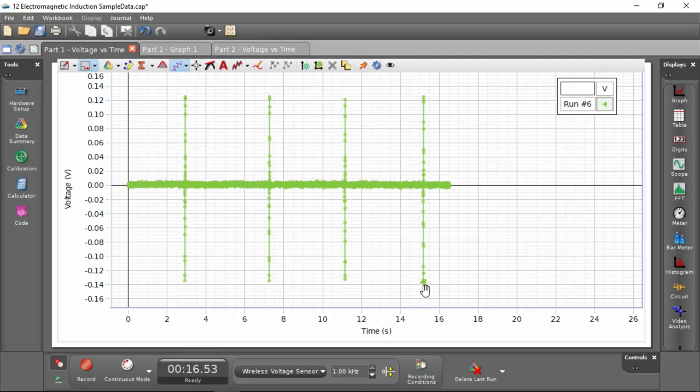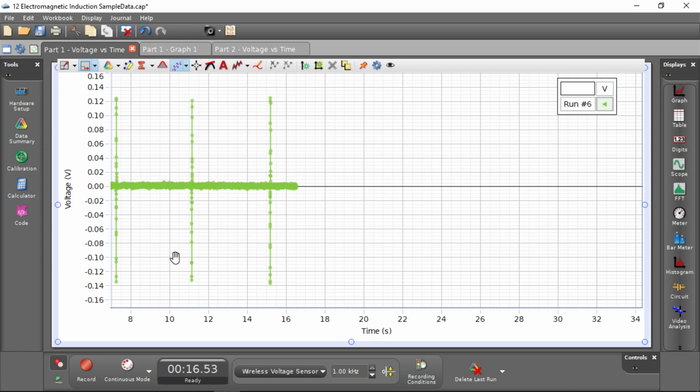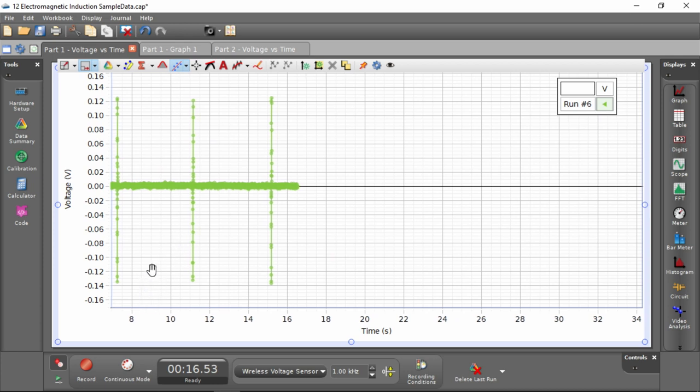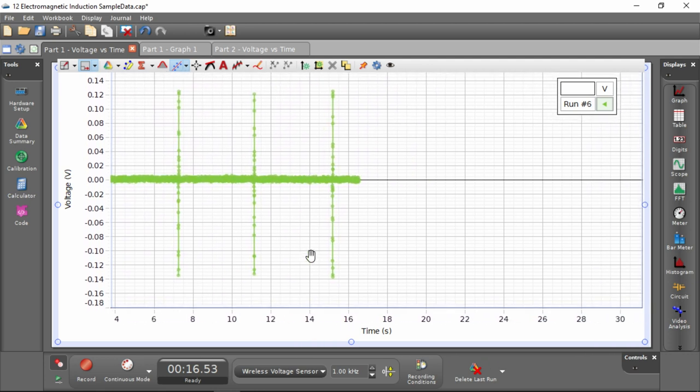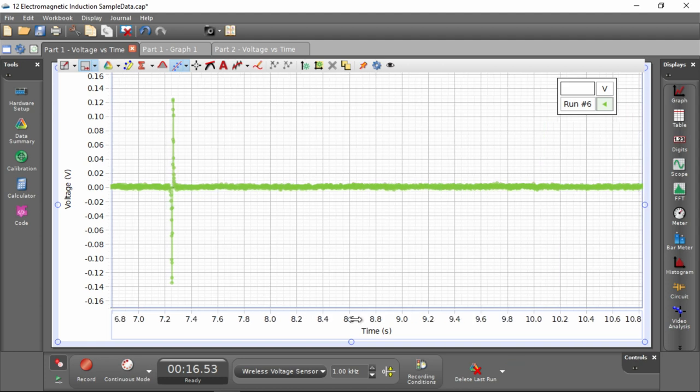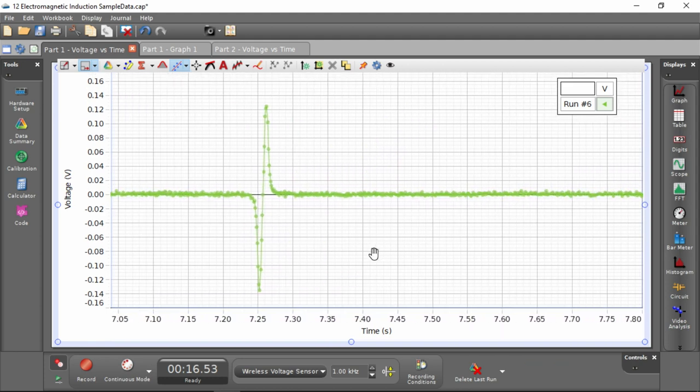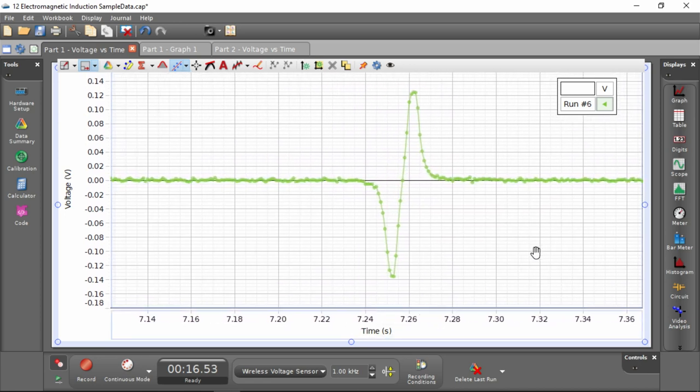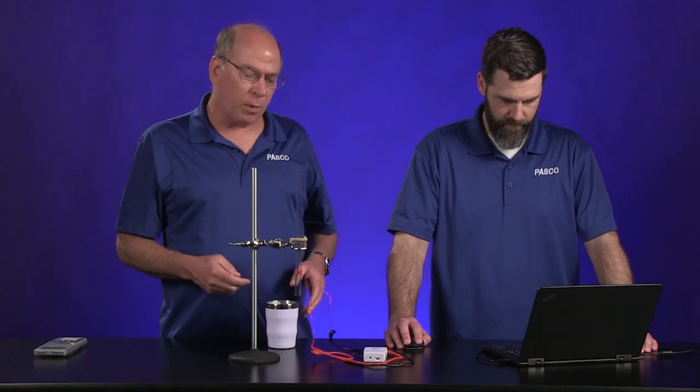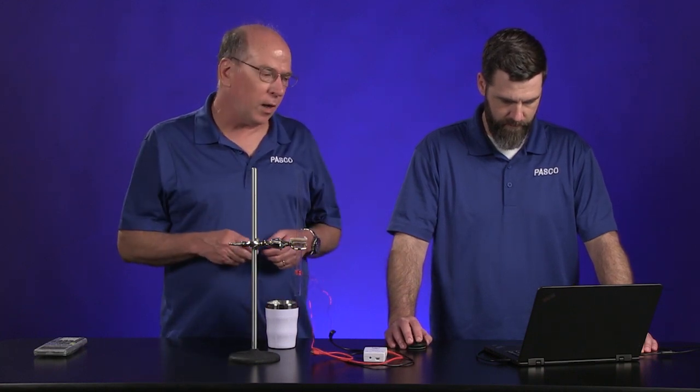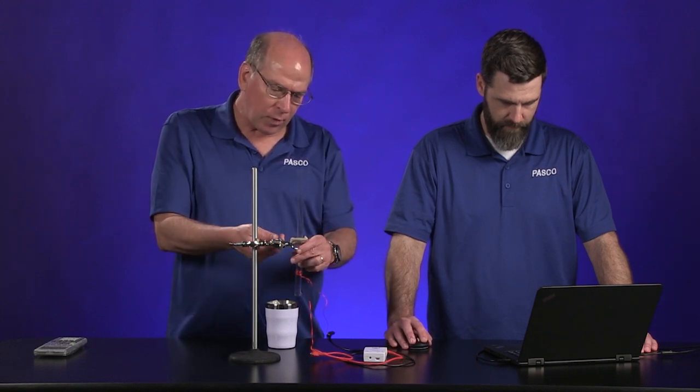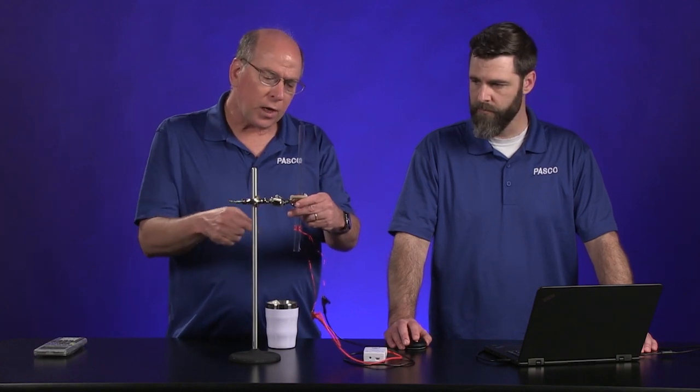So, you know, we were noticing there's a little difference between the reading for the top and bottom. Was there any sort of trend? Is the one where the magnet's going in higher or when it's coming out higher? In other words, the first versus the second. Yeah. Let's take a look at this one right here. It's such a tiny difference. Let's take a look at that one there. So it's just a little bit different. But doing all of these, you might notice that the second one is usually higher. And so I was thinking that was because the magnet's going a little bit faster as it's leaving the loop than when it's coming in. But it's really hard to tell.